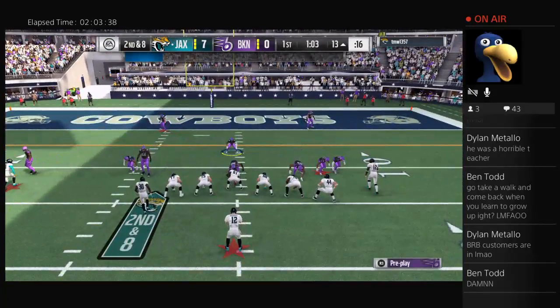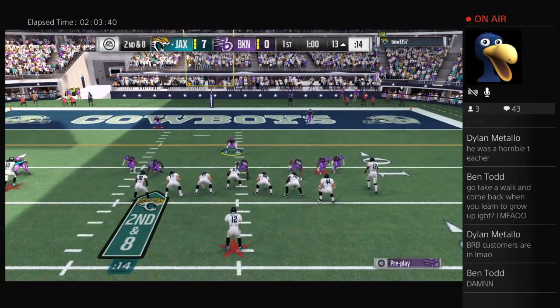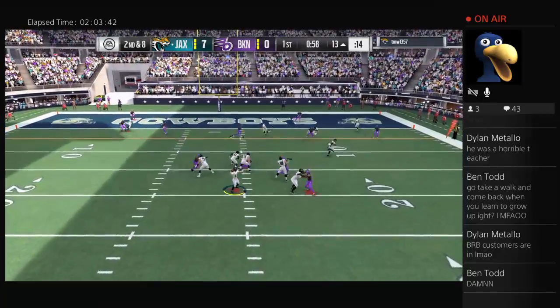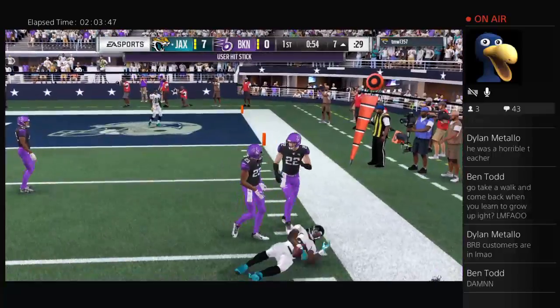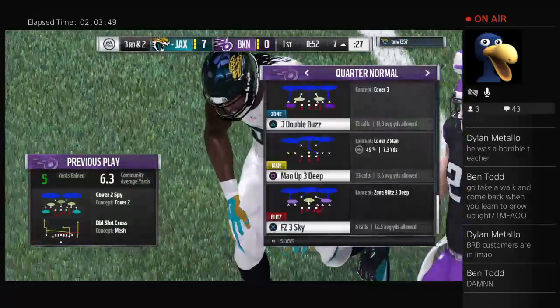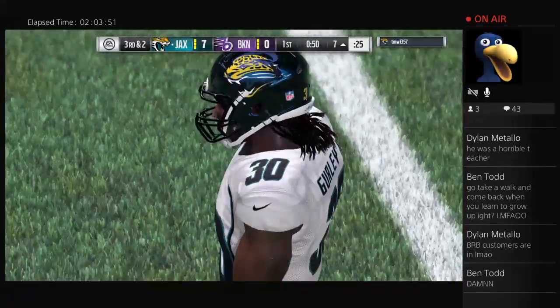But guess what? Sometimes you treat it like boxing. You throw that jab out there, and you throw it again, then you come with a big punch later. Maybe they're just trying to set him up. He's going to flip that out to the flat. It's complete. 5 yards on the pickup, and it'll be 3rd down.